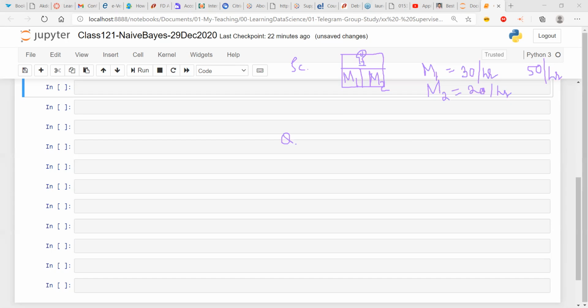Now, obviously, I'm not working for 24 hours. Obviously, these two machines are run by some people. These two machines are not so automated that they run by themselves, right? So I already have people who are running machines M1 and M2. Now, what I'm seeing is that over a period of time, there is one more engineer whom I have appointed as my quality control engineer.